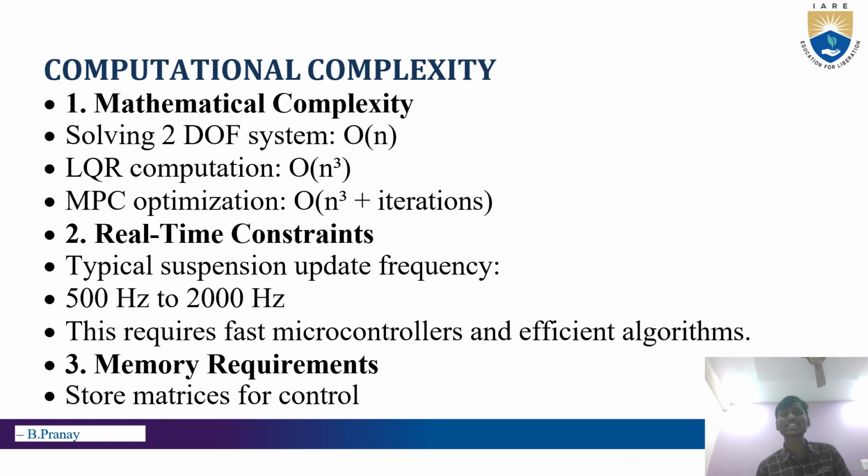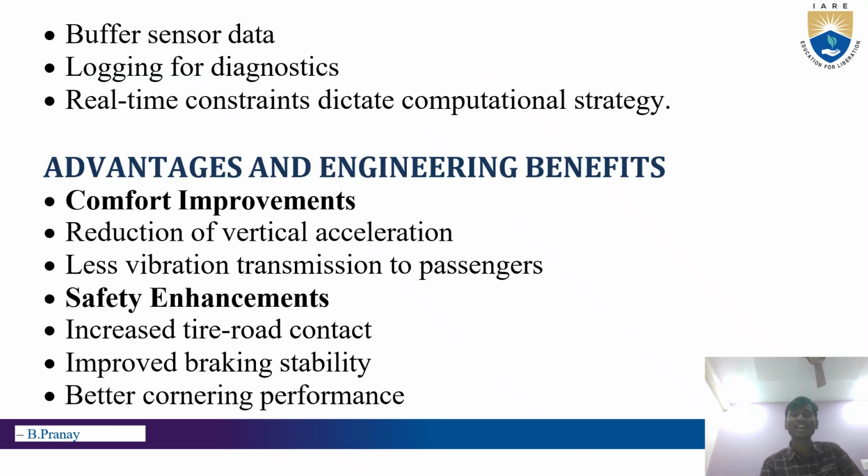Computational complexity: mathematical complexity includes solving 2 DOF, LQR computation, and MPC optimization. Real-time constraints: typically the suspension update frequency is 500 Hz to 2000 Hz. This requires fast microcontrollers and efficient algorithms. Memory requirements: store matrices for control, buffer sensor data, and logging for diagnostics. Real-time constraints dictate the computational strategy.